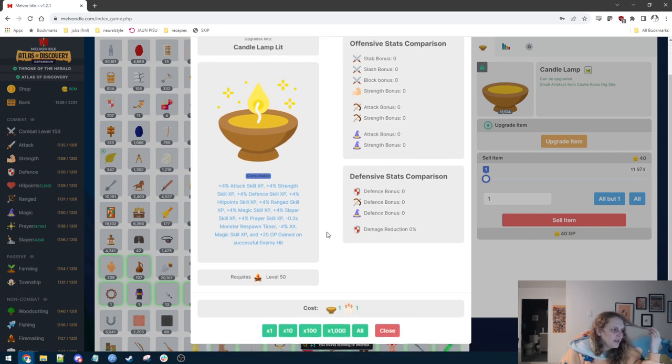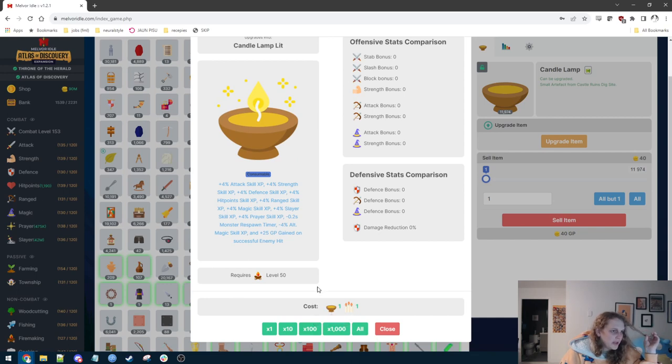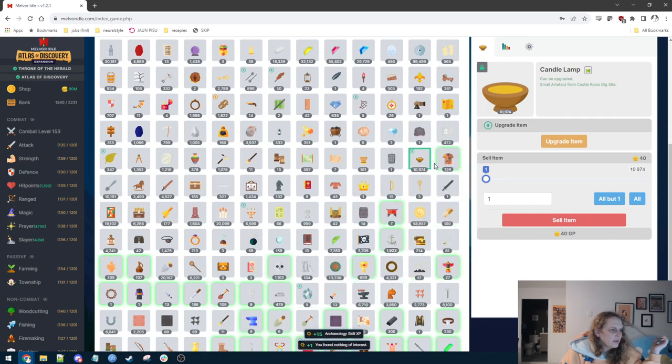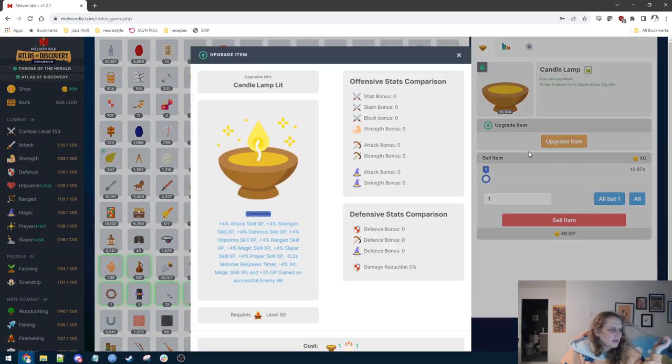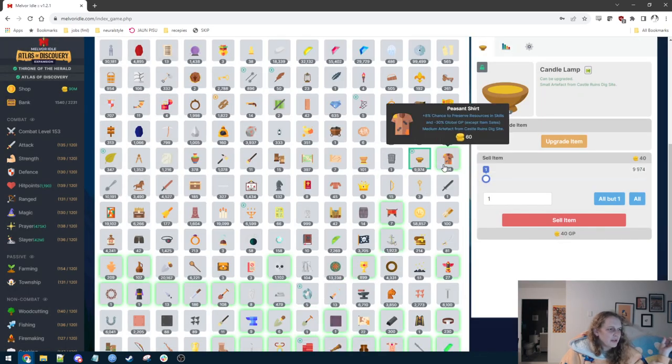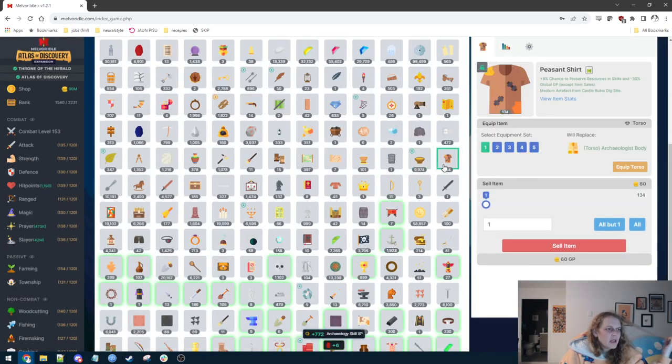Might be one of our best in slot consumables for content because of that, or combat. I don't want to upgrade all. Let's just upgrade 1,000. Why not? I don't know. Let's upgrade 1,000 again. Maybe I need the other candles for something else. I don't know. We'll see.